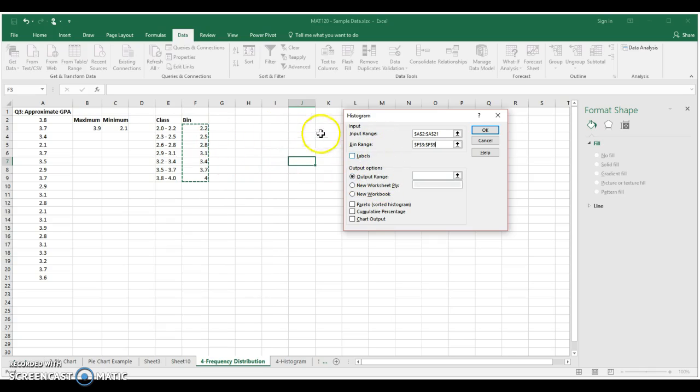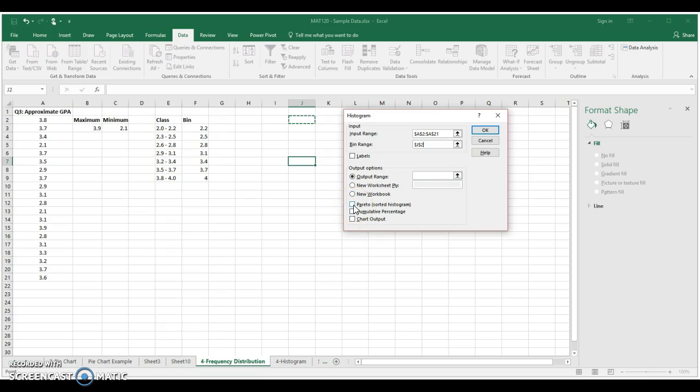You could put it in this same worksheet because you made a separate worksheet that says frequency distribution. It doesn't matter where you put it, just put it to the side here somewhere. I'll click on this box here, this cell. That means it's just going to start the frequency distribution table here. And keep in mind, I want a frequency distribution for my output. And I also want a chart output. I also want a histogram.